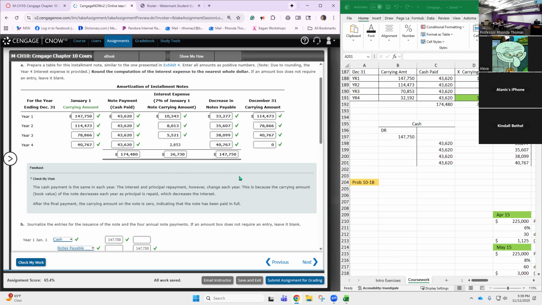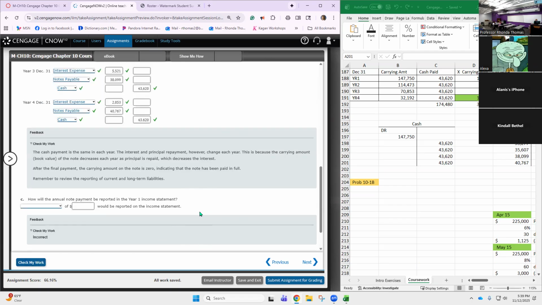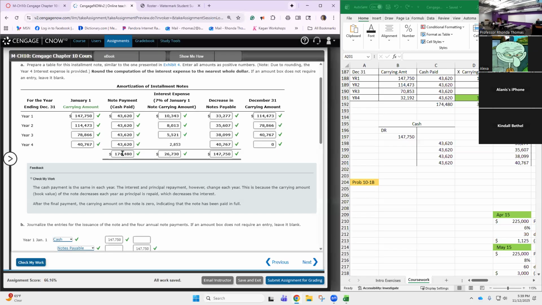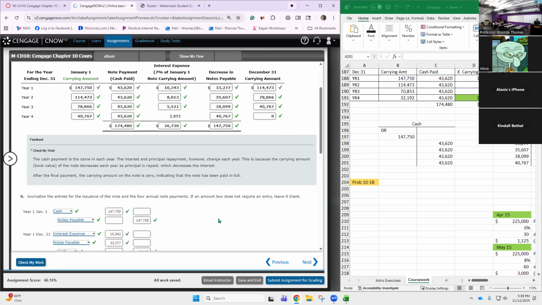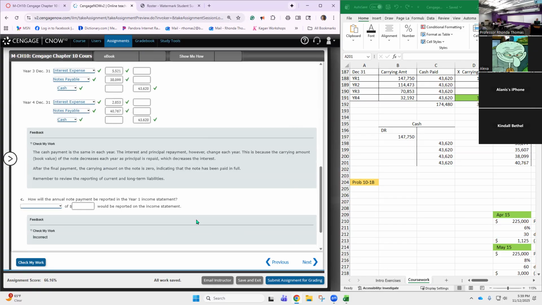hey, there's that note. Hey, we got it, right? There's the note that we paid off, which is exactly right. Here's how much we paid in total for borrowing that money, and here's the cost of borrowing that money. Did everybody see that? When you see your car payment or your house payment put into a schedule like this, you just want to go like this. Don't look at it, because you're paying a lot more than you really thought you were because of the interest.